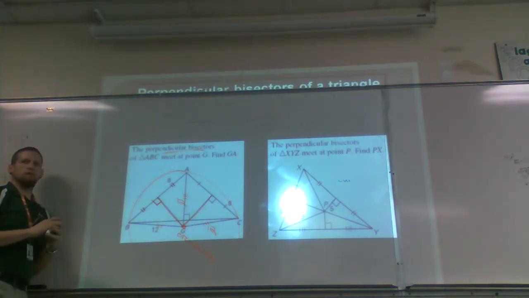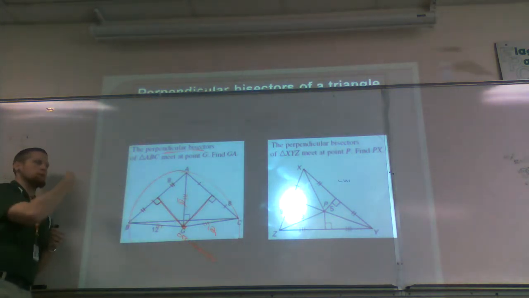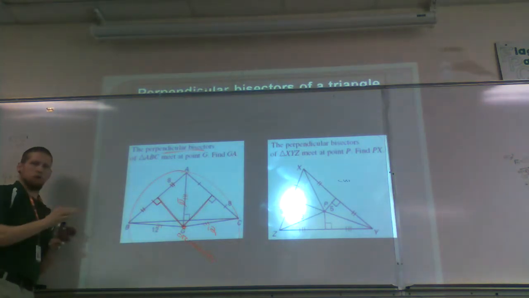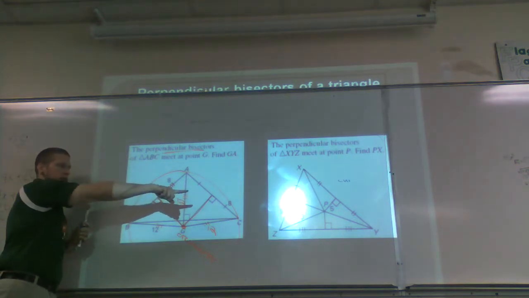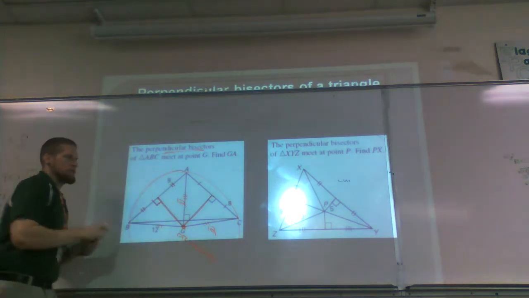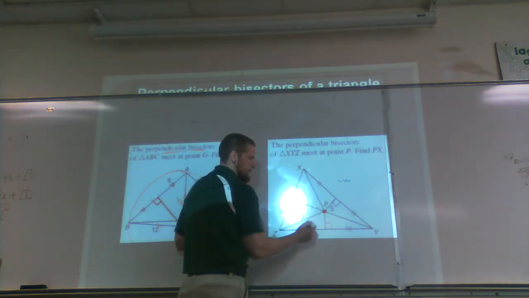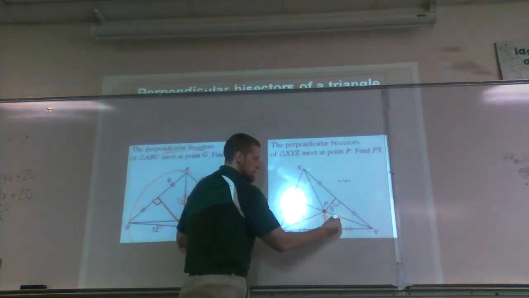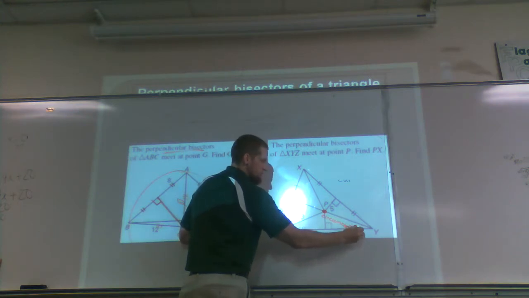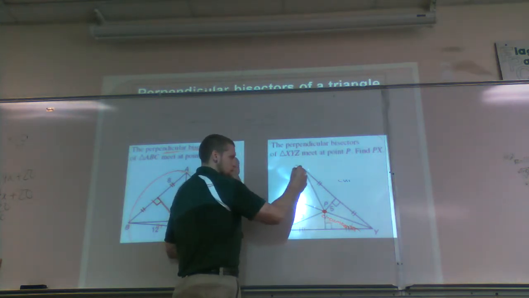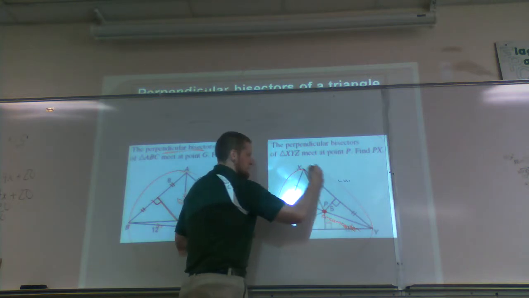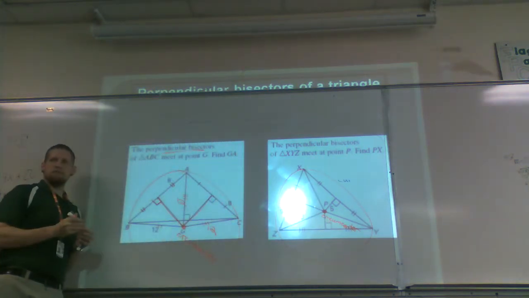They're not going to be any harder than that. But you have to be able to look at the picture. You have to be able to recognize what's given to you. You have to be able to recognize which circle you're going to draw. All right? Same thing goes with the one over there. These things are said, hey, these are all perpendicular bisectors. That point right there is circumcenter, which means I can draw a circumscribed circle around it. Right? And all the radii would have the same measure.